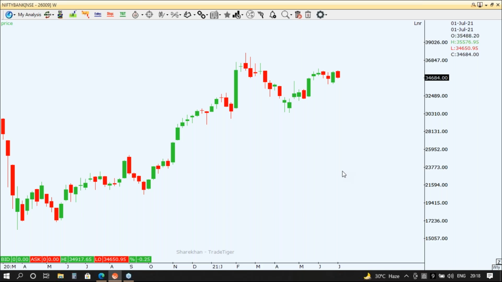You must be knowing my portfolios. You must be knowing the way I trade certain stocks. I'm selling both the sides because I know the stock is range bound. तो ऊपर का भी पैसा मिलता है, नीचे का भी पैसा मिलता है. So that's a very good advantage for the option writers over here.